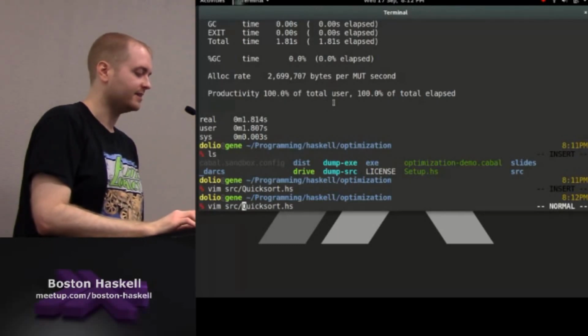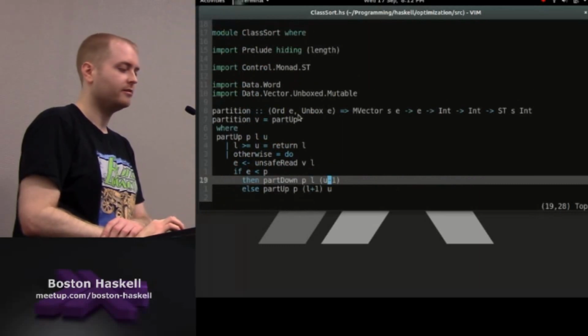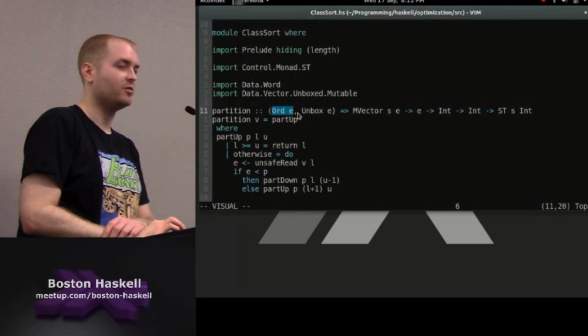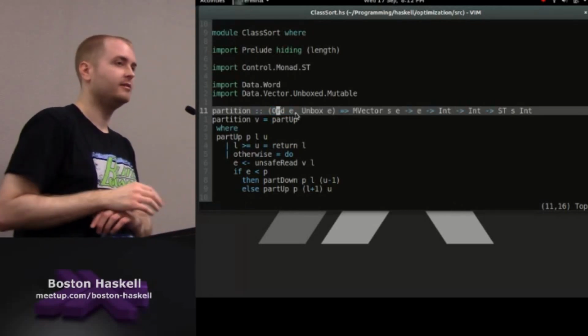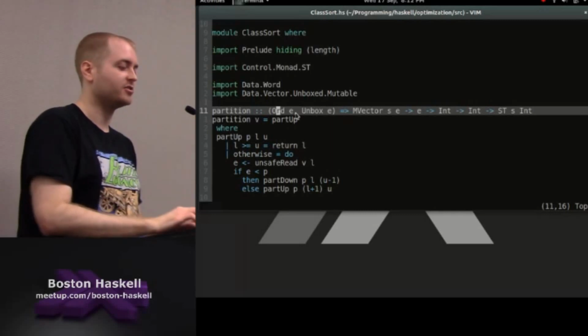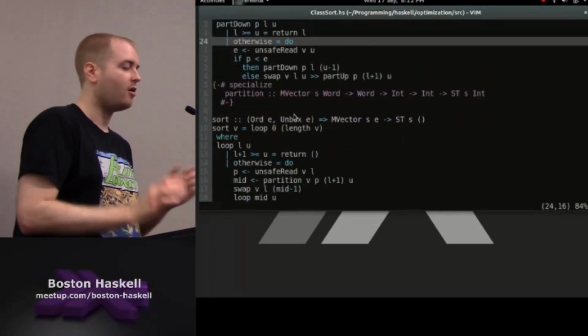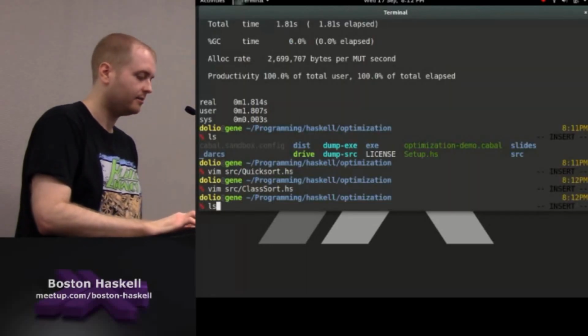But when you use classes and you specialize to word, GHC knows the value of less than for this word dictionary. So it specializes all the code to that specific comparison function and does all unboxed stuff. So if we go look at the dumped stuff real quick.